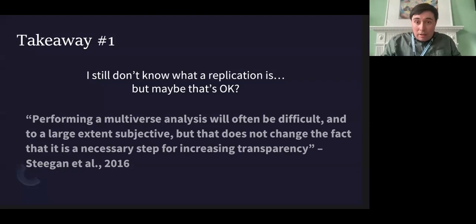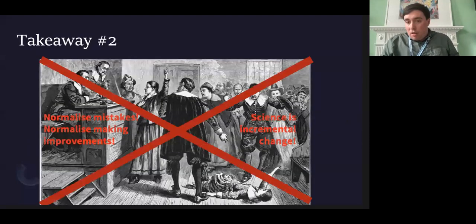And the other takeaway I want to give is this should not be a witch hunt. I think there are people who are scared of people trying to replicate their study, and I understand why. It feels like a lose-lose situation. We do have to change that climate. Maybe sometimes people do find errors somewhere, or maybe there are operationalizations that might be more generalizable if they'd been done differently. That's fine.